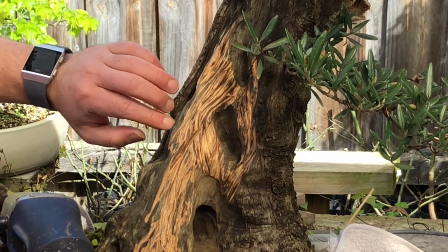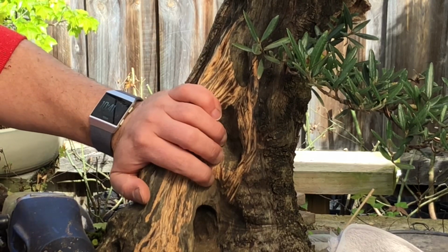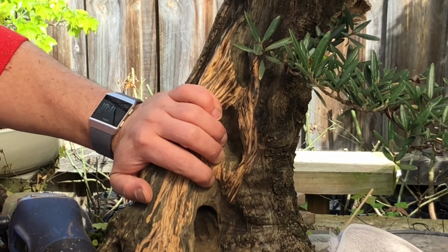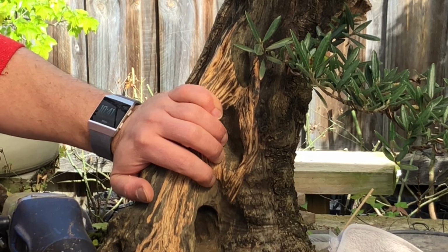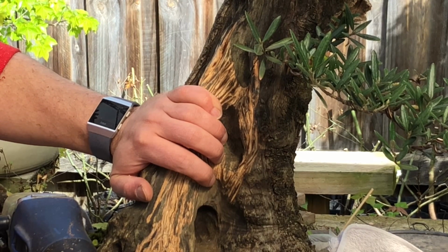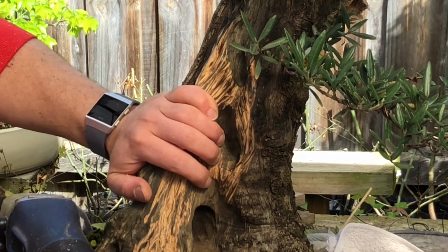I'm going to continue that kind of work all around here, but that takes quite a bit of work, you can see. I'll be back later with the other machine, and we'll see how quicker that goes with the cutting away. So stay tuned.